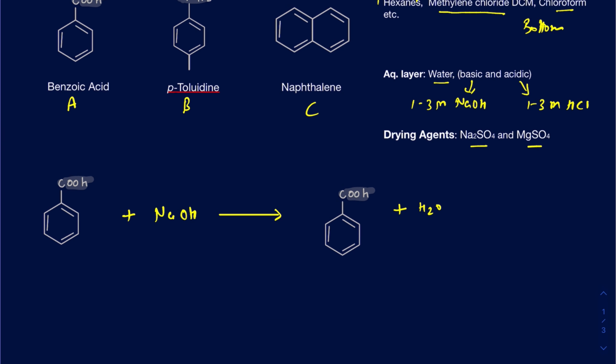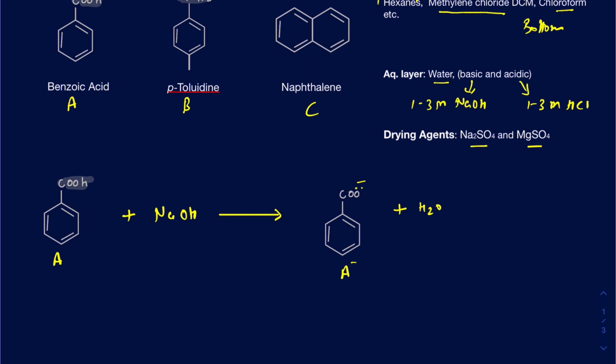So I'm just going to go ahead and take that away, and you're going to have a minus sign on here. If I had called this A here, then I'm going to call this conjugate base A minus, so that I'm not going to be writing or drawing the structure over and over. So just keep that in mind.